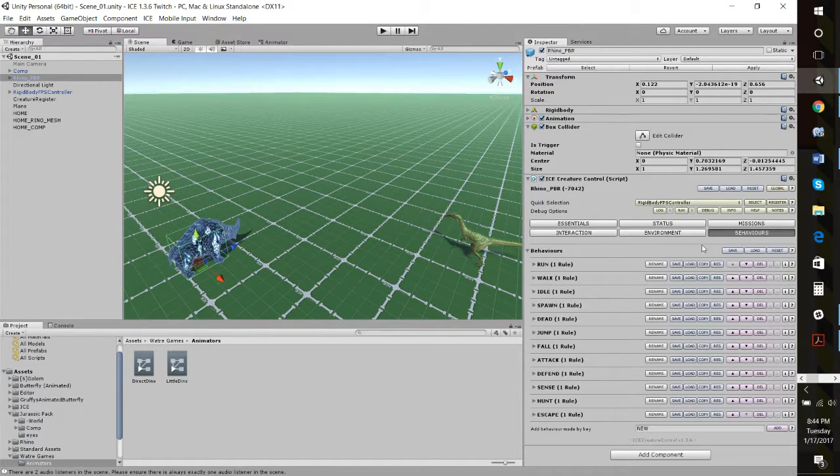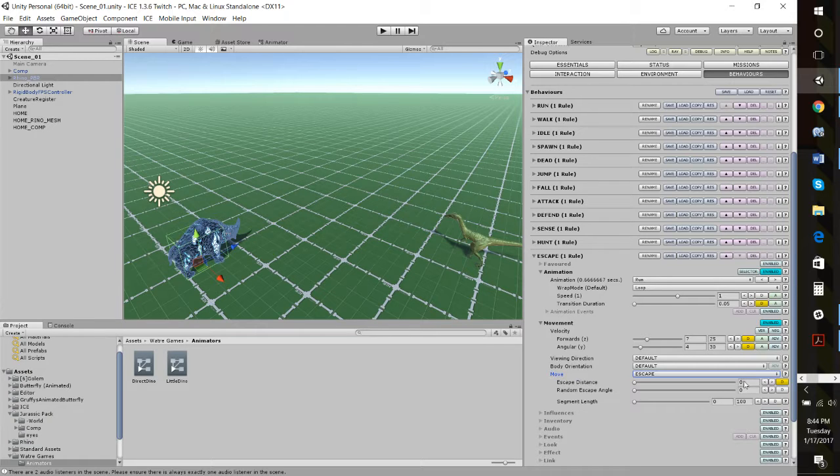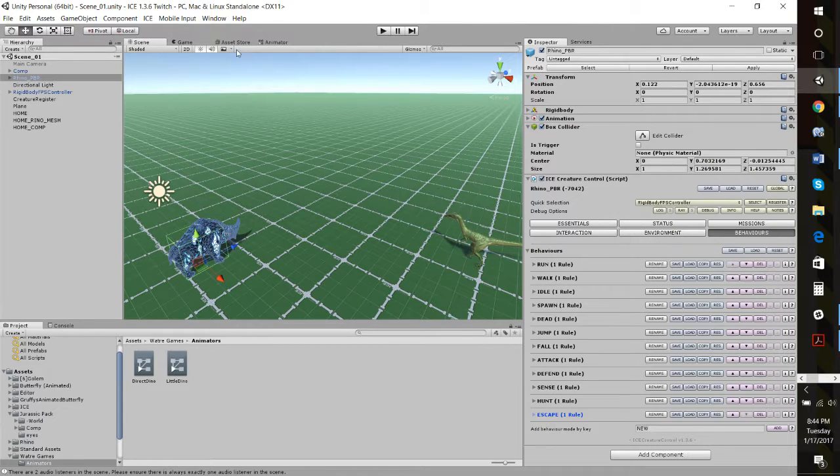So let's go to the behaviors, and I found that oftentimes the escape is not set up correctly. Indeed, it is not. It's good in the run and the loop and whatnot. However, the move option should not be default, but instead the escape option. And then we have to specify an escape distance. So we'll say that he will try to escape to about 10 units, at least. Don't think I need to set that. We'll find out in a second. Alright, so that should be literally all I have to do for him to run away from the dino.